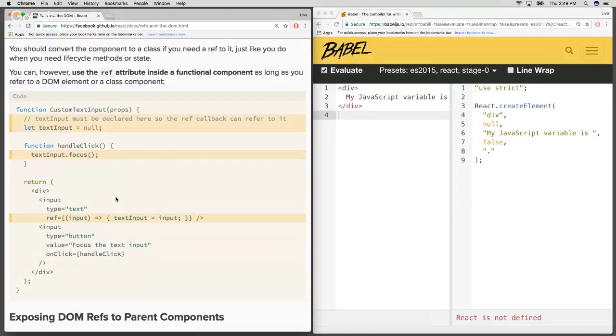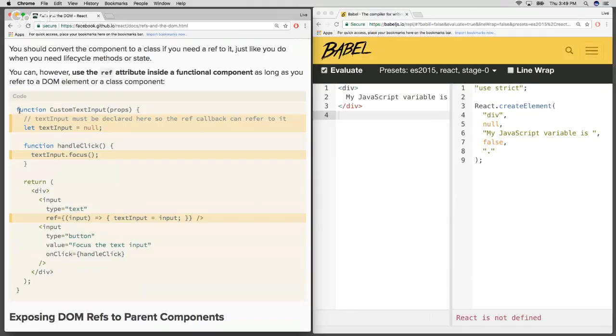By DOM element, I'm guessing it's an HTML5 element. If we use that, then the ref attribute can be used inside a functional component, or if it is a class-based React component.